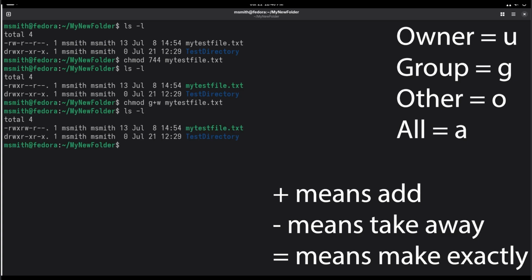For example, if I want to add write permission for the group, I can type chmod g+w mytestfile.txt. The g stands for group, and the +w adds write. You can see the change right here.